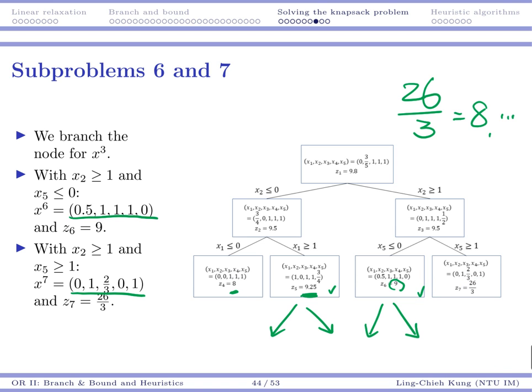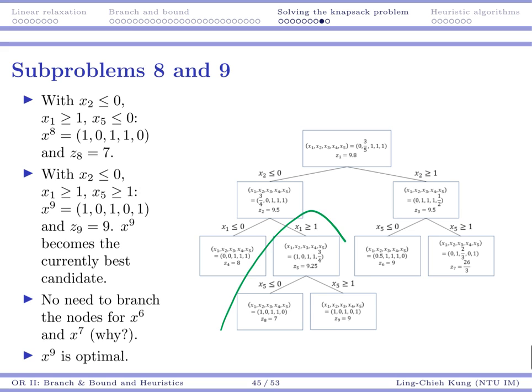So if you think in that way, there's no need to branch on this because of all those integer variable, integer objective coefficient idea. So you may do this or you may choose not to do this, because if you have fractional variables or fractional coefficients, then the previous discussion does not work. But in this particular case, you may choose whatever you want. You may do this or choose not to do this. Okay?